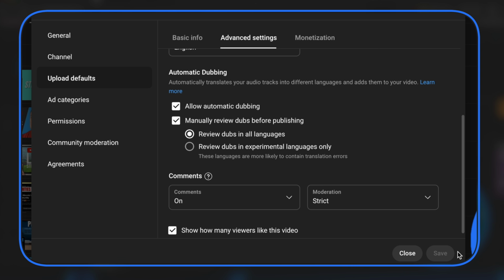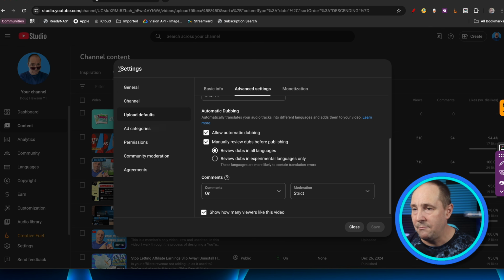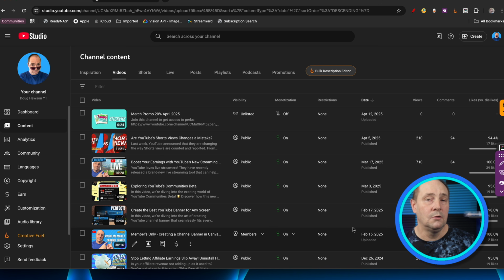Now, if you want to utilize auto dubbing, and there's good reasons to actually use it, then make sure you check the box. And once you check the box, come down and click save. Obviously, my save is grayed out because I've already done it previously. So what's going to happen is you're going to be able to upload a video to YouTube as soon as it does all the processing of the video. And once you get the transcript and the closed captions and all that, then it has the text ability to convert that into the alternate languages and time it to your video. So there's a couple of things we want to know about.